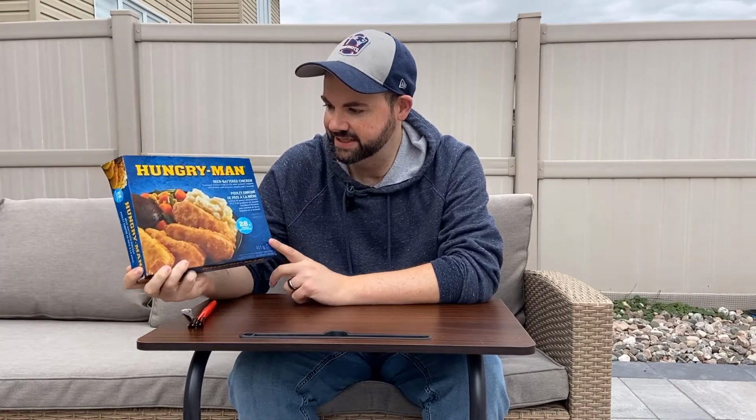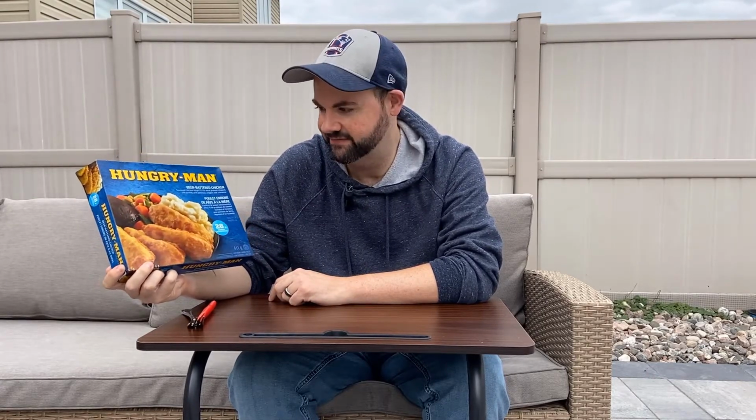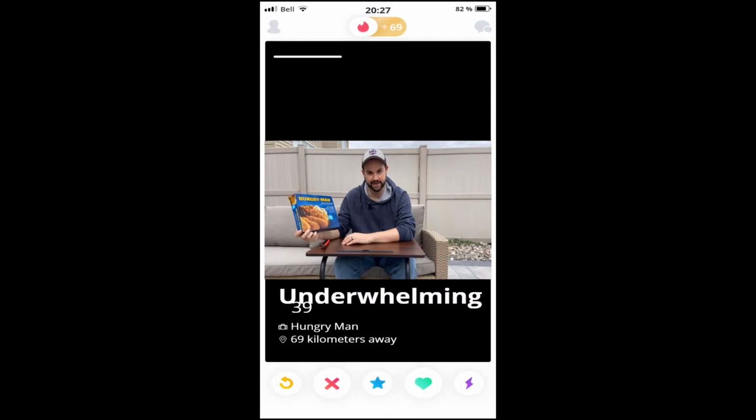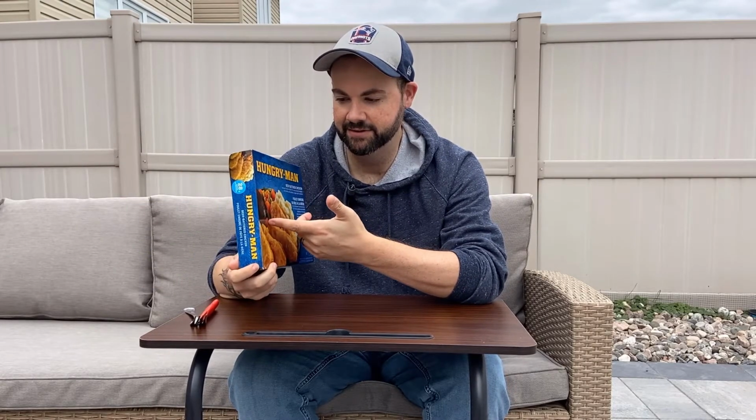All right, so this is our last chance for a satisfying meal this afternoon. So far, everything we've had has been grossly underwhelming. Grossly underwhelming used to be my online dating name. These have a standard light beer batter on them, more along the lines of the kind of batter that you would see on fish and chips. Of course, we'd be nothing without the mashed potatoes and brownie, but we have replaced the corn with corn and other stuff. How does it actually compare to what we got out of the microwave?